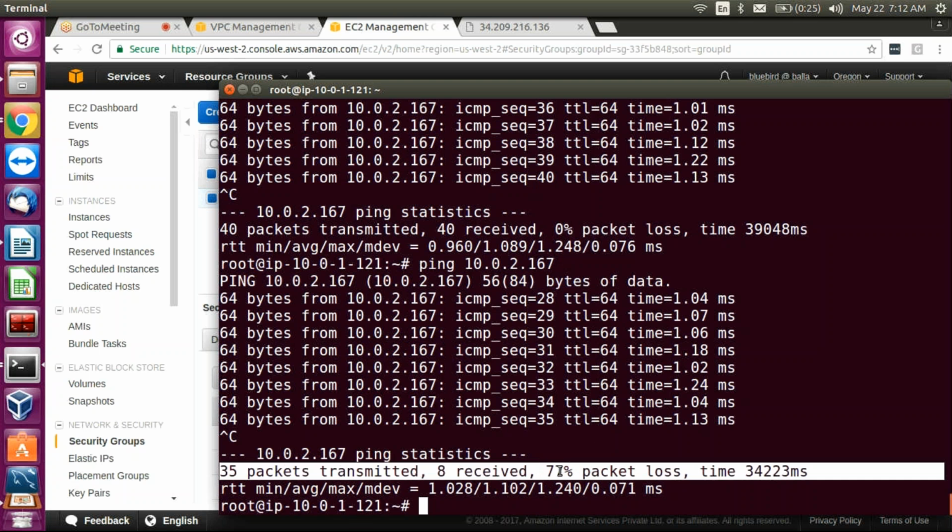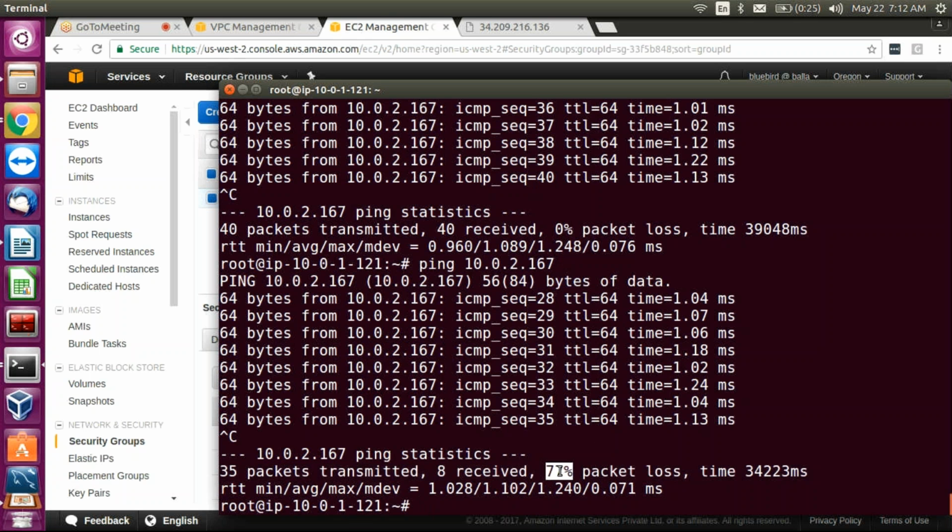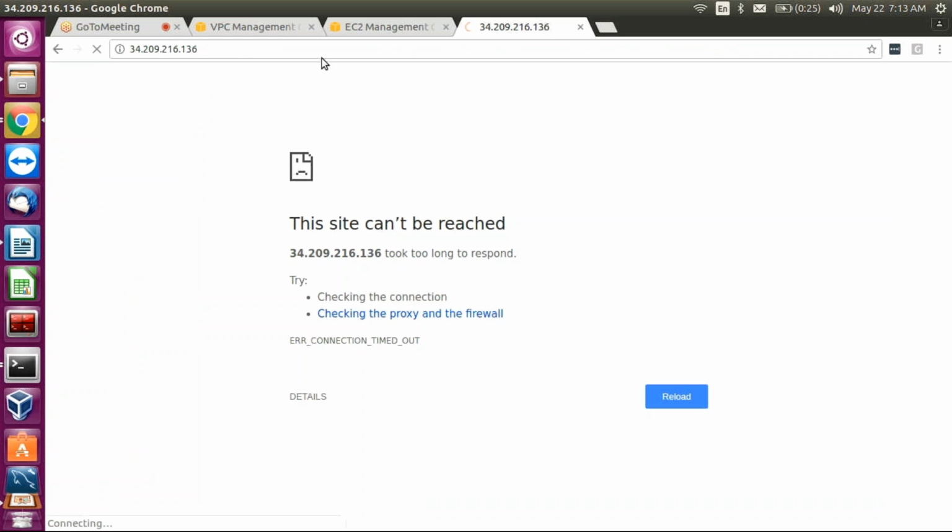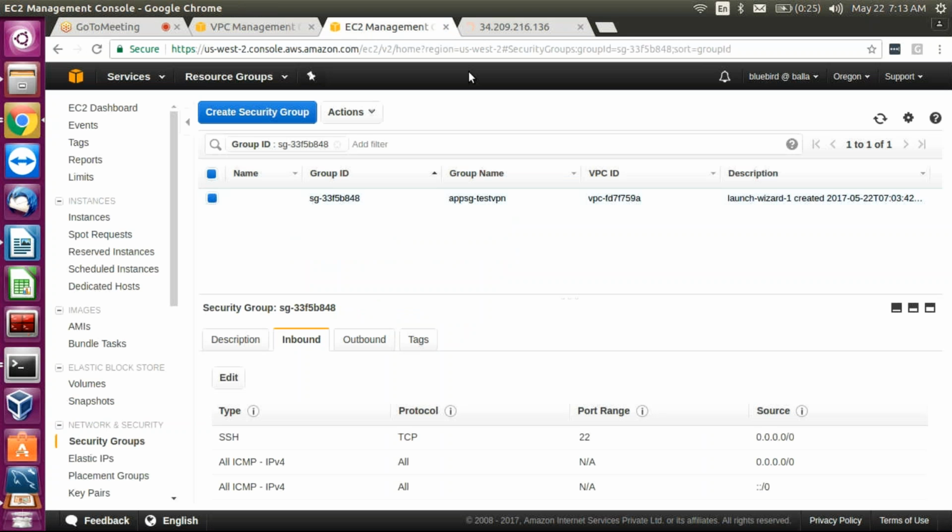You see here, 77 packets lost because that was before we added ICMP again. Okay, 8 received. So that is how you have to check whether communication is working or not. Okay, so leave that one for now.